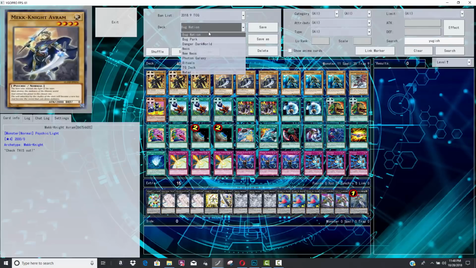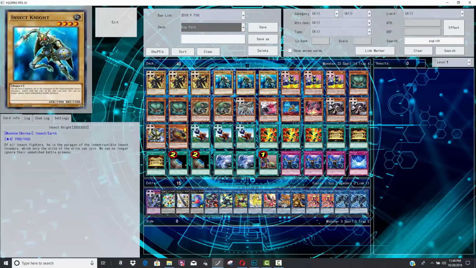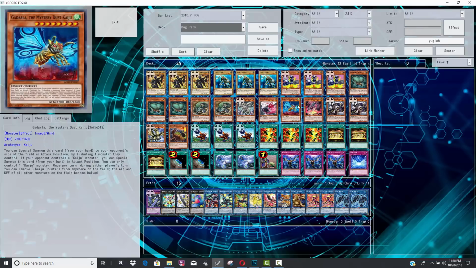When you look at the second version of the deck, it's a little more all over the place, but he is running, again, still a lot of the vanilla insect monsters. I mean, you do have to run these because of the ballpark. That's how you get all of them on the field at the same time. He's also running some Thunder Dragons. He's maxing out on Gokipol, which I think is a pretty good card. Kaiju's in here to be able to go second and break up those boards, getting rid of those big monsters.